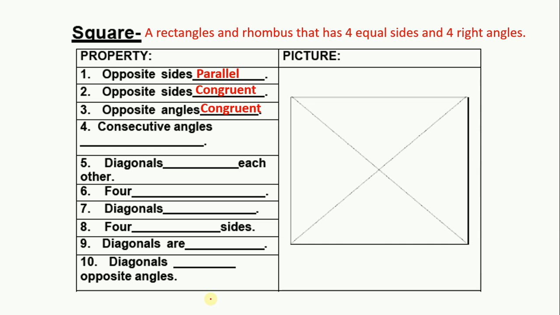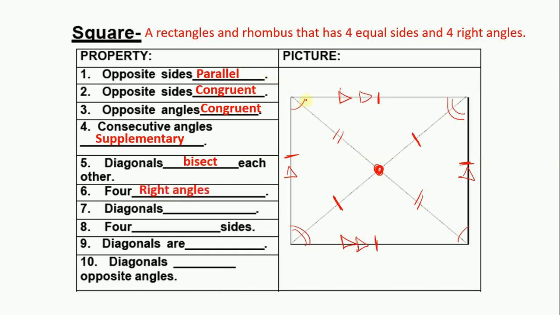Still, the same things hold up though. Opposite sides are in fact still parallel. So this side is parallel to this side, and this side is parallel to this side. Opposite sides are congruent, and actually every single one of them is congruent to one another. And then opposite angles are congruent. So this side is congruent to that side. This guy is congruent to that guy as well. Consecutive angles are still 180, still supplementary. Diagonals bisect each other yet. So this side, that side to the middle is congruent to the middle to that side. Same thing going this way.